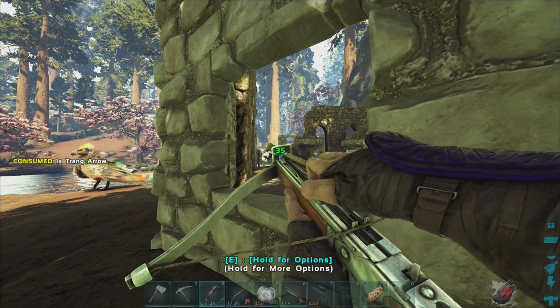Now we fight it. Hopefully we do okay. We're a little bit low here. But I guess until they go through and fix the freaking alpha spawns, I don't care. I'm going to abuse it. I'm going to keep fighting them, I guess. It's all I can do. They're going to keep spawning.